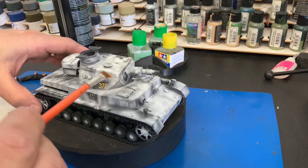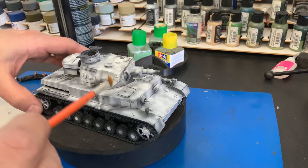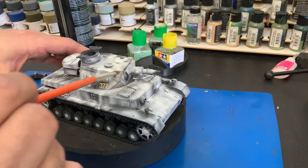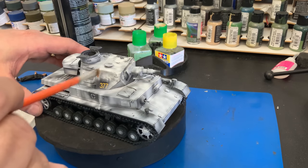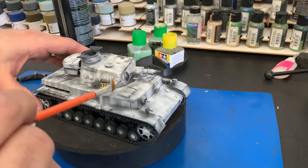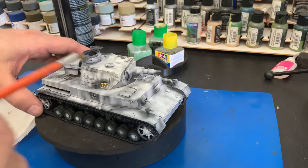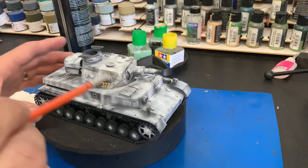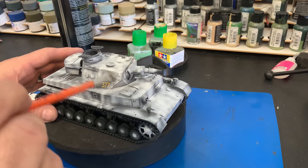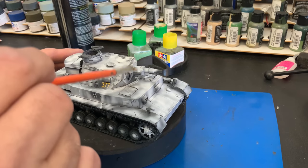And you've got to be careful too, because it's going to be like this, and then all of a sudden it's going to start to go a lot quicker. And you don't want to be scrubbing too hard to remove too much paint. But remember, you can always go back over with another coat of white if you need to. You want the random scratches. Dip your brush again in water, because it's going to start to clog up with some of the white paint that was already on there. And there it goes.